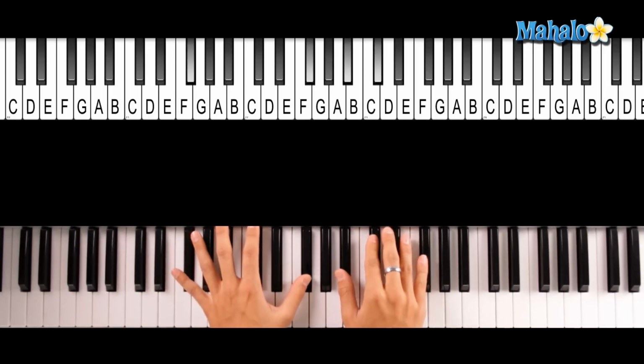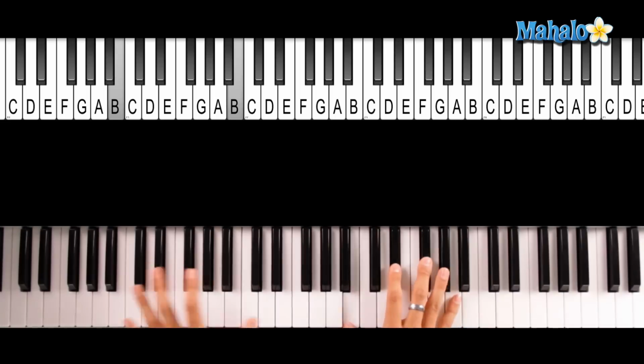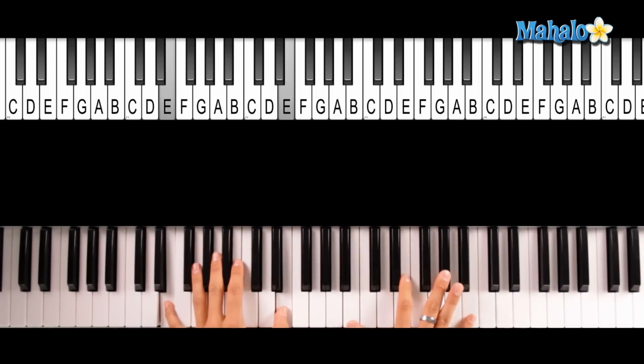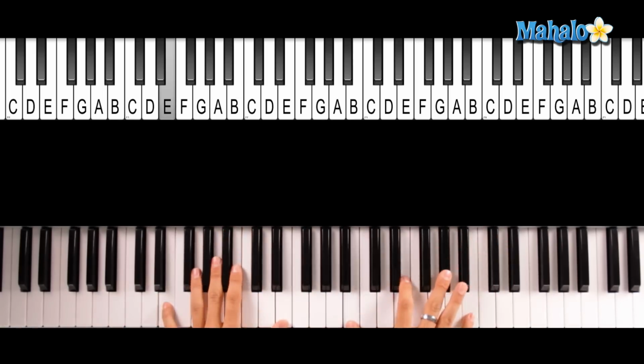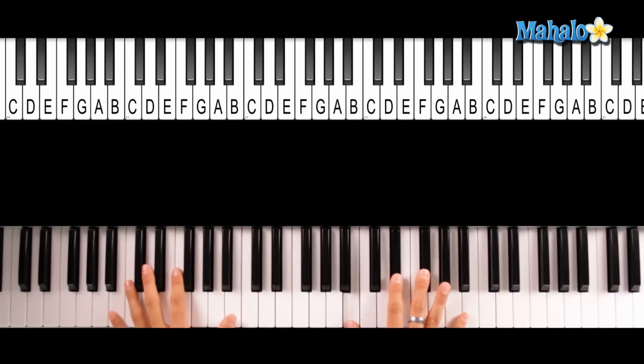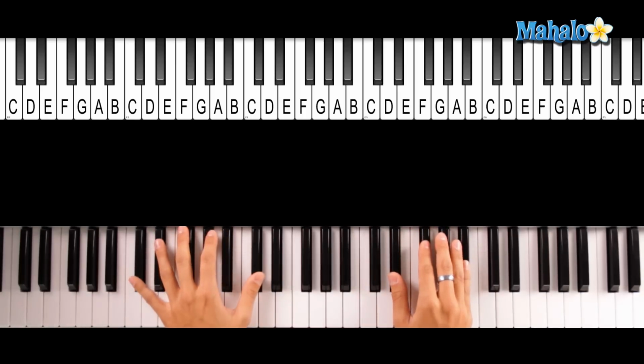Good. We're going to do it one more time so everybody gets it, just the last part of the verse: I'll be lying on my couch, just F sharp, and then E, teach me how to dougie, B, F sharp, E. One more time, I'll do it to show you the alternate rhythm: bum, pop, pop, boom, pop, pop, boom, pop, pop, boom, pop, and to the B, to the F sharp. So it's taking out one of the pops in the left hand, just pulsing the right with that.